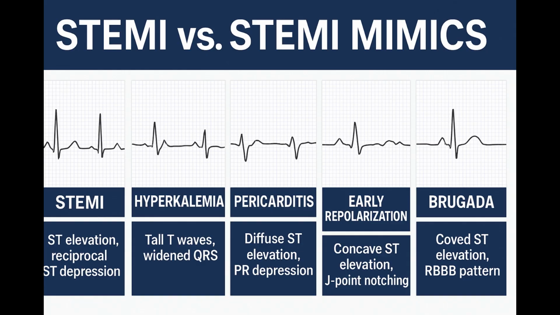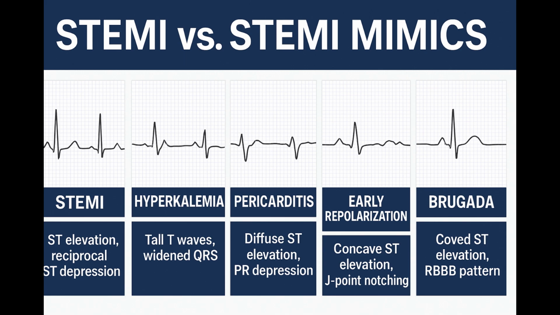And critically, pericarditis usually lacks those reciprocal ST depressions we see in STEMI. And you might also see PR segment depression with pericarditis, which you typically don't see in STEMI. So diffuse concave elevation, maybe PR depression, no reciprocal changes, think pericarditis. Localized convex elevation with reciprocal changes, think STEMI. Very helpful. Okay, quick fire on key rhythms. Just the absolute essential identifiers.